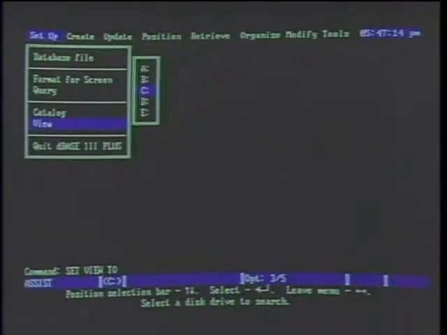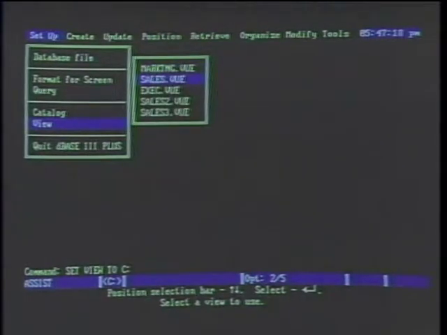All right. What we're looking at right now is the menu-driven assistant within dBase III Plus. What I'm going to do is simply pick up a file called a view file. Very often, users use the same files day in, day out, and we'll set up screens for it, define sort orders, and index the files in a certain order. You can save all those settings into one type of file called a view file and simply restore all those settings in one shot.